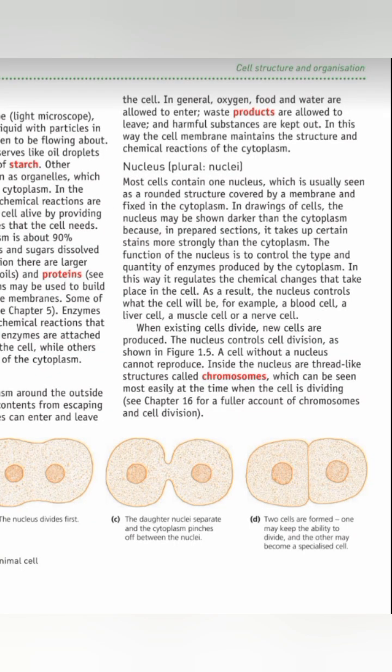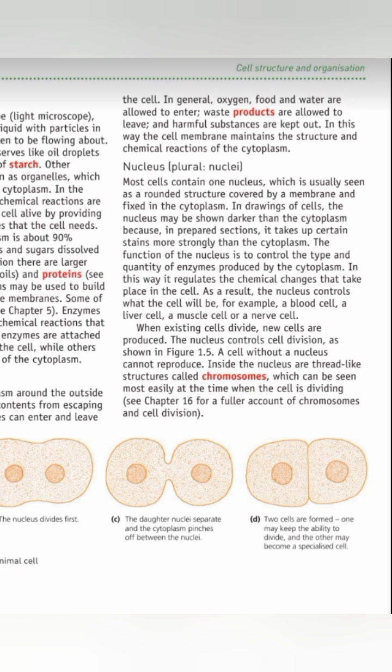Now we will discuss the third main part, that is the nucleus. The nucleus is usually round and located in the center of the cell. The main function of the nucleus is that it controls the activity of the cell. It contains genetic material. It controls cell division. The nucleus controls the activities of the cell. This is the most important line about the nucleus. This is the part that takes hold of the cell.